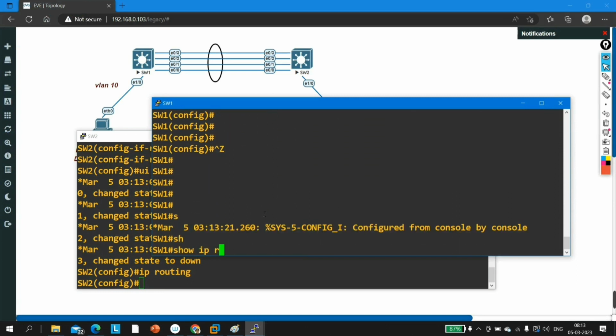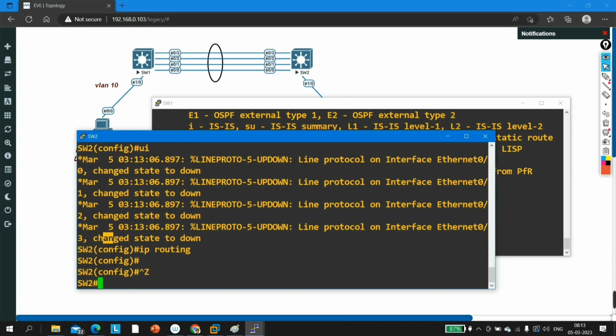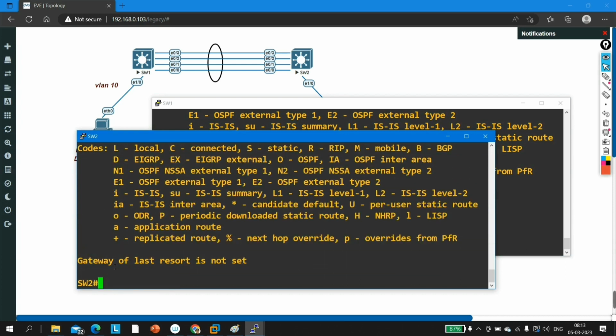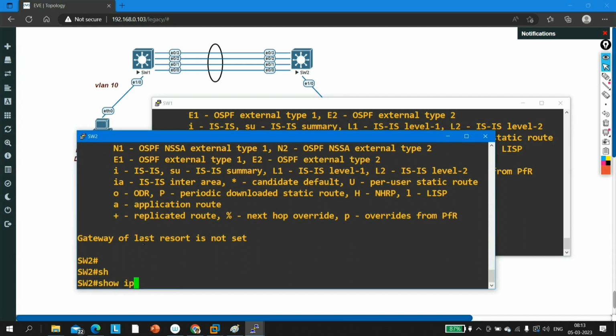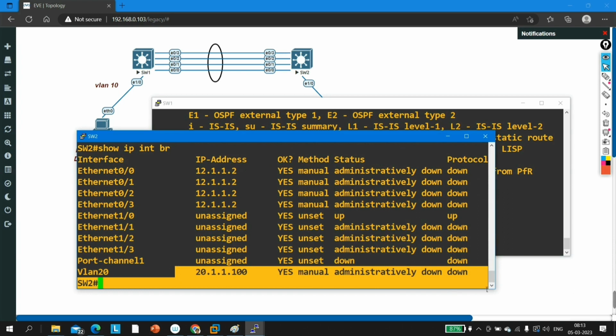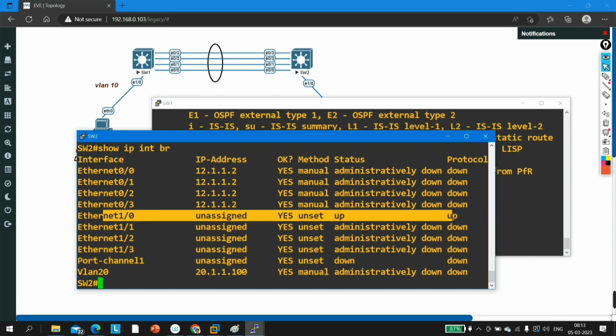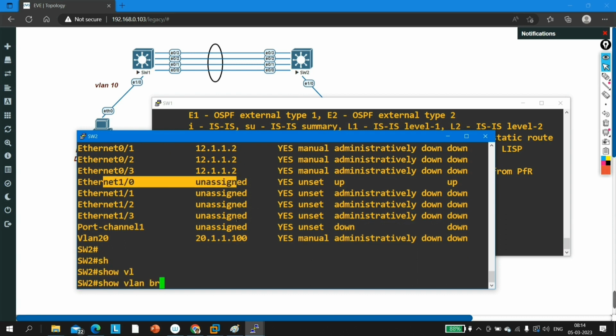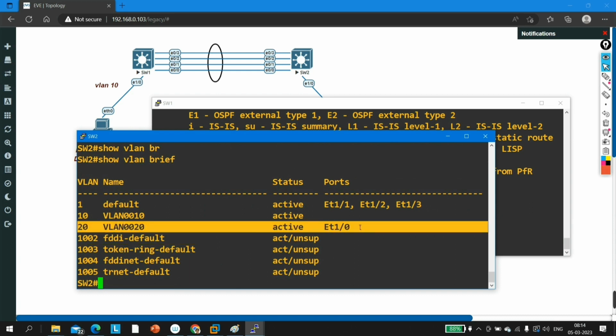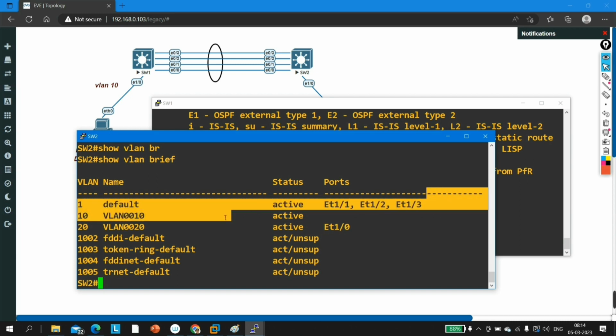If you check the routing table with show ip route, there will be one network, right? In the same way on switch number 2, if you run show ip route, there will be one directly connected network. Why is there no network? So show ip interface brief, VLAN 20 is down. That means the Ethernet E1/0 interface is unassigned. Which interface? Ethernet 1/0. Okay, so I have to put this interface in VLAN 20. So show vlan brief. In VLAN 20, this port is here. These ports are in the default VLAN, VLAN 1. What about 0/0? Where is the 0/0 port?